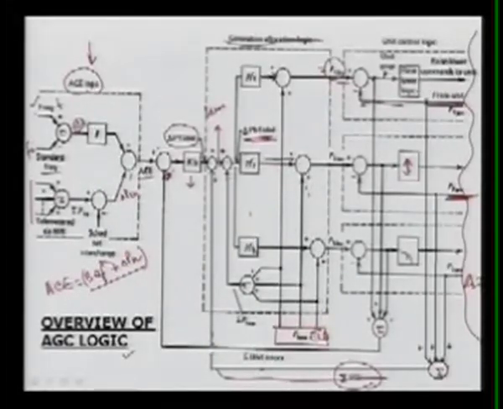If we go to a particular unit and change the unit based on the required logic, that is called the unit control logic, and you can say for each unit we have one logic. You can say that in the dotted line, unit 1, unit 2, unit 3, and so on and so forth. So we have three logics: the ACE logic, this generation allocation logic, and the unit control logic. Another logic we have not shown here is the P base, which we calculate.